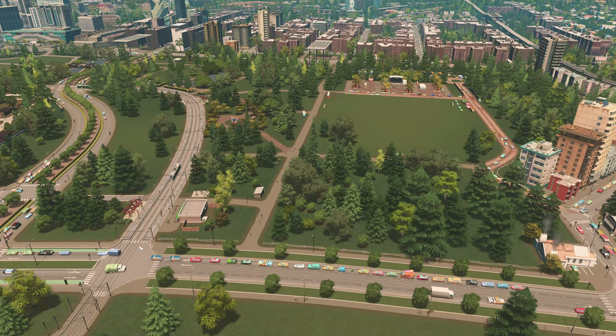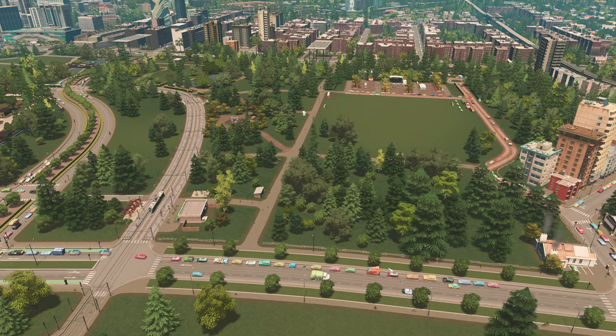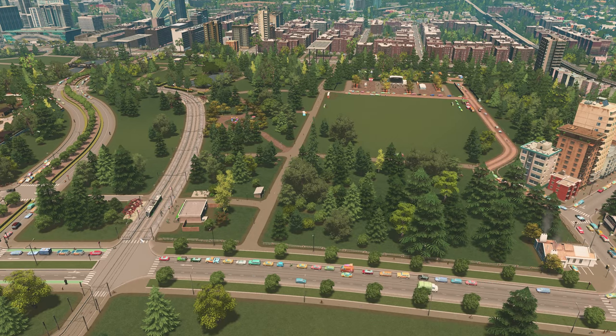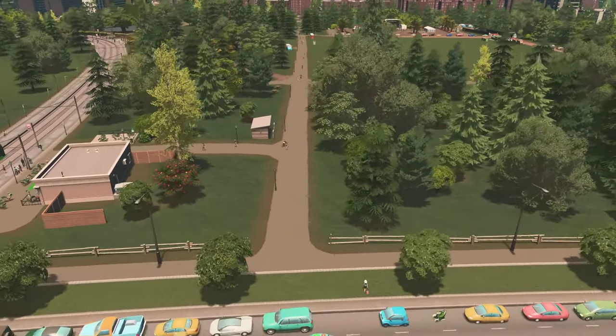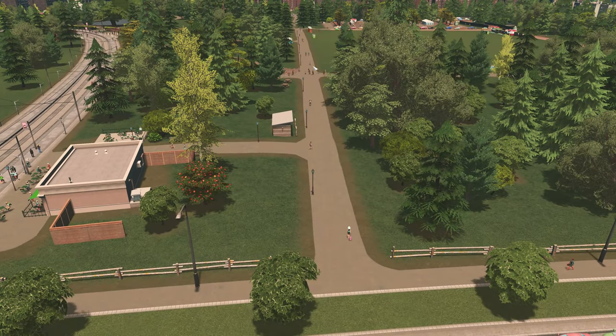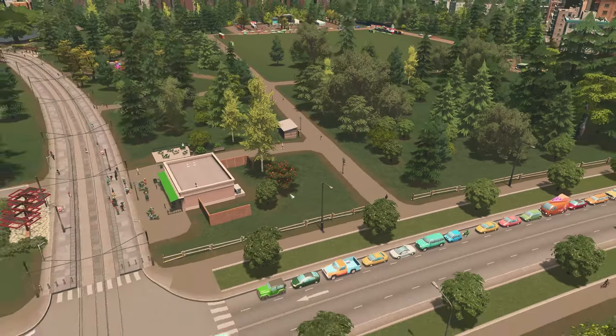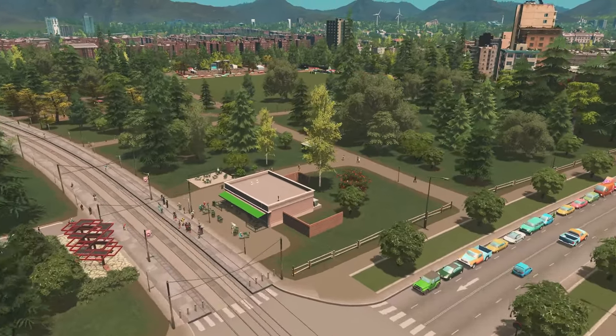So as this end is kind of more overgrown family fun park, open area for the concert when that happens, I've decided to actually use a little bit more rough fencing around here rather than kind of formal park, and I actually changed these up to be just the plain pavement path. I was kind of debating between gravel pavement and the formal park path, but I think that this is probably most appropriate for this area. So we use a bit of nature reserve fence to make it feel a little bit more natural.